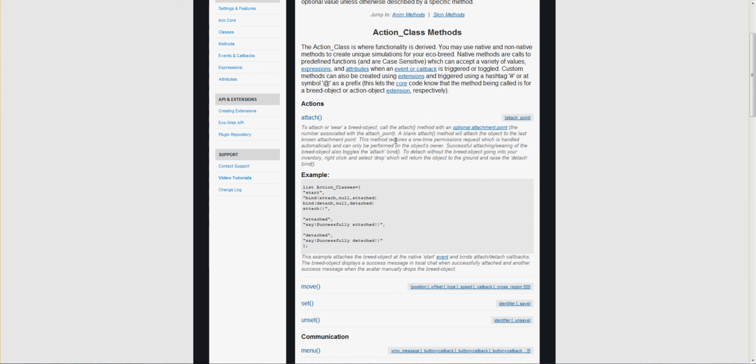But I wanted to mention, since we were on this, that if you want to detach your objects, you have to right-click and select drop, and that'll allow it to drop onto the ground. And the reason why it is important to have a bound attach and detach event is so that maybe you can stop alternate functionality, such as the walking animation, or for it trying to move to different locations. You could stop it here, and then when it's detached, you can continue through that cycle here.